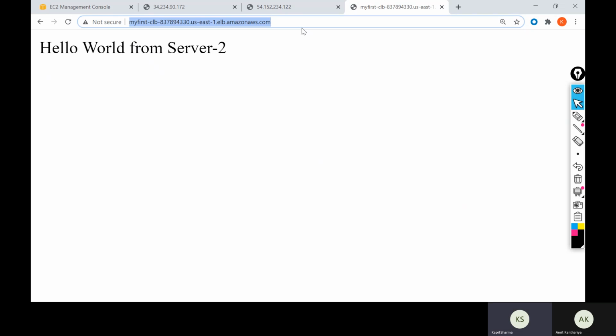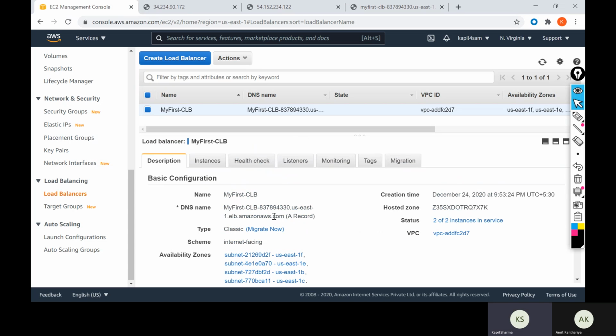So I hope this is clear, what stickiness is. Whatever session data you are currently working on, it will keep your session data alive on a particular server, and after that it will route your traffic to a different server. So this can be configured from your application or from your load balancer, or you can have a caching server enabled. So from that caching also you can have this stickiness. So I hope this is clear. This we have configured: multi-AZ CLB, wherein your backends are distributed in different availability zones. Cross-zone load balancing we have checked.